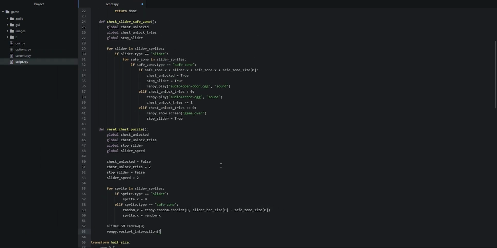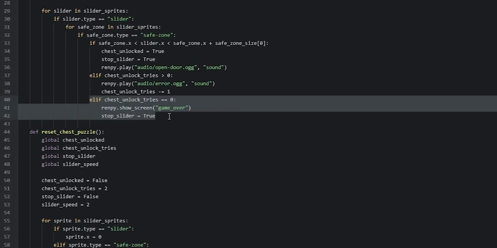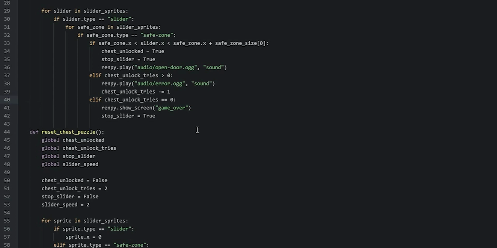Now before we go ahead and continue, we actually just need to make a quick correction up here in the check slider safe zone function, and that has to do with this last elif statement right here. So this elif statement is actually going to need to be just an if statement, so we're going to remove the el in front of that, like so.